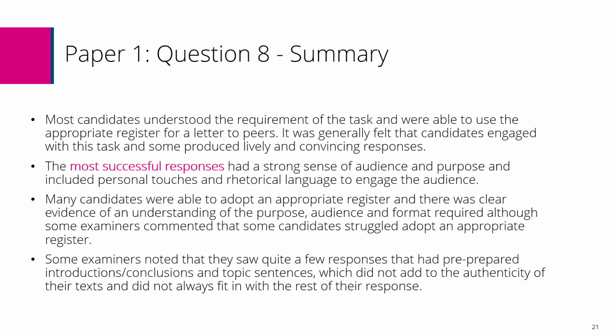Just a reminder of the question from the June 2024 paper. It was: use ideas from both text 1 and text 2 in the source booklet to answer this question. Write a letter to a friend on the topic of protecting the planet and preventing climate change. You should include, and then they have 3 bullet points, so it's a scaffolded question: the damage that is being caused to the environment and our climate, what can be done, reasons why people may not want to take action. Think carefully about the purpose of your letter and the audience for whom it is intended.